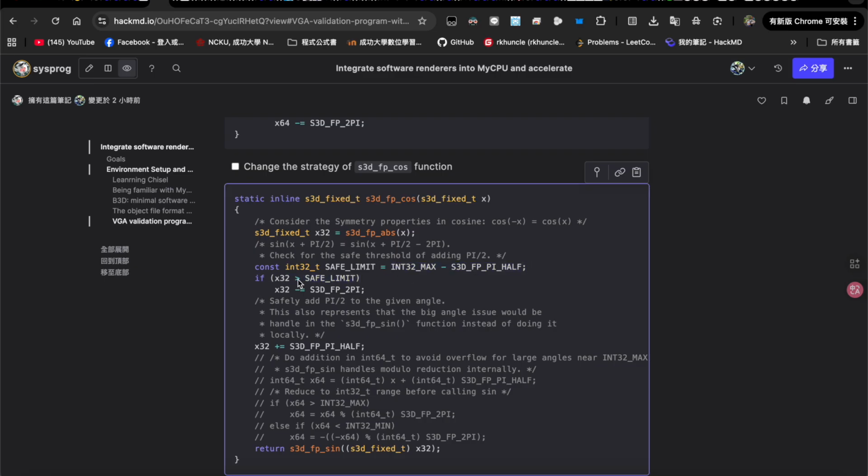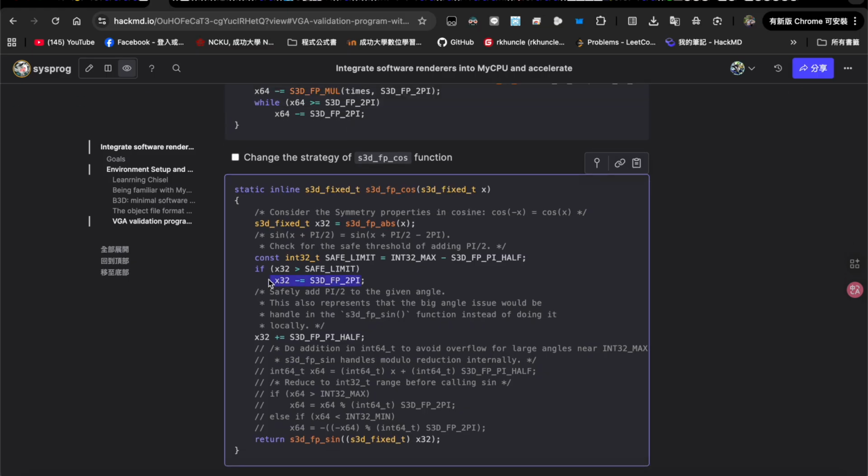If it is larger than this limit, that means this input number, after adding half of the pi, will make the variable be over the maximum of the integer, which will make it a negative number in the floating point operations, which is not what we actually want in this case.